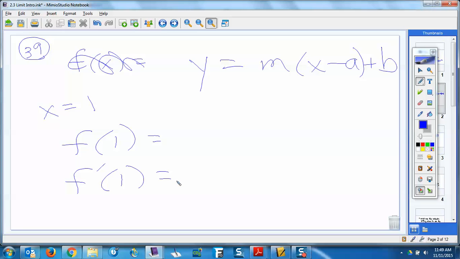So they gave you an f graph, did they? Yeah. So the graph they gave you in the example is the f graph, right? And so what does it look like f of 1 is? 5. And then you need f prime. So do you need to just sketch in a slope, or did they tell you? I think they told you in the directions, actually. f prime of 1 equals 4. Oh, they said right in the directions f prime of 1 was 4. So there you go. y equals 4(x minus 1) plus 5.